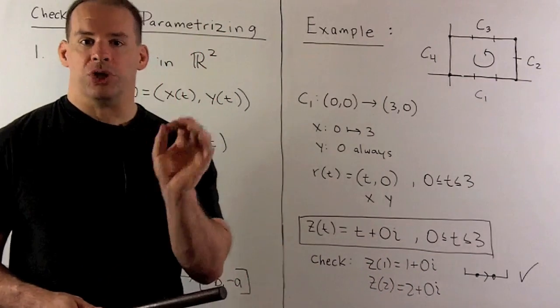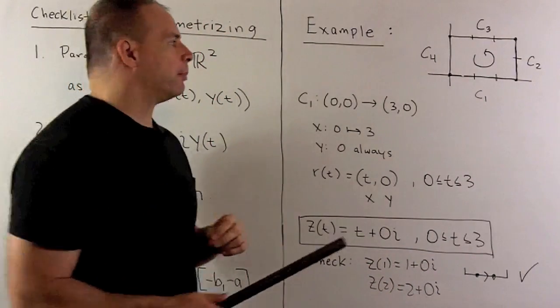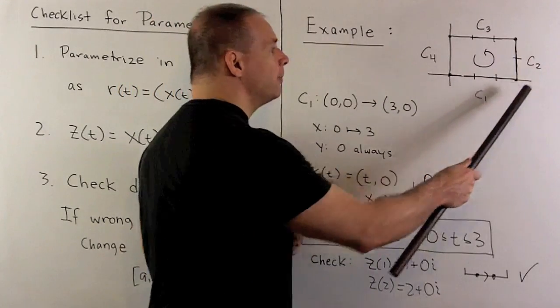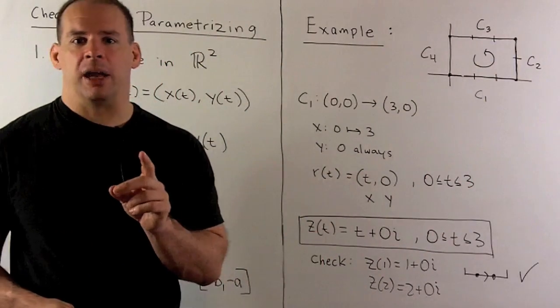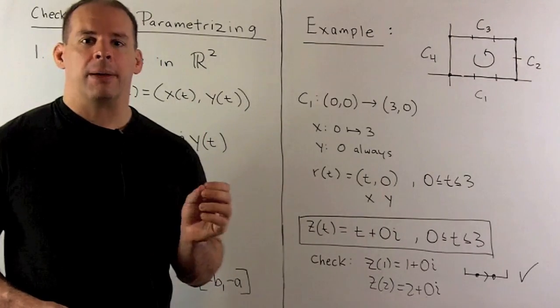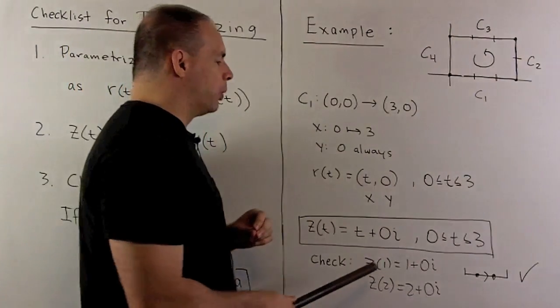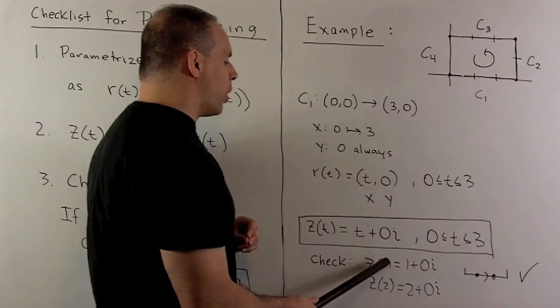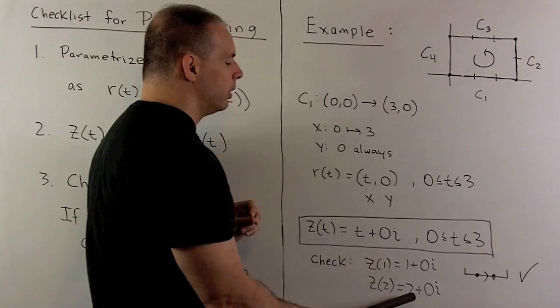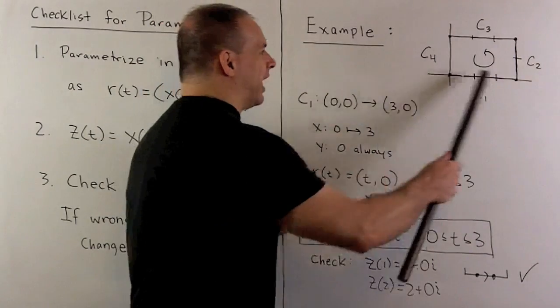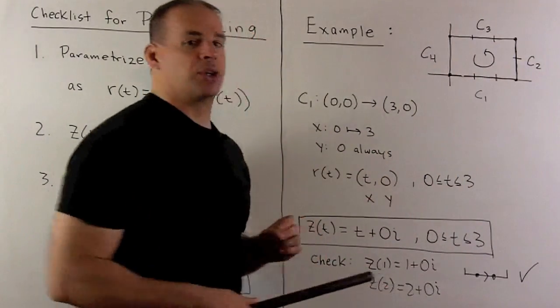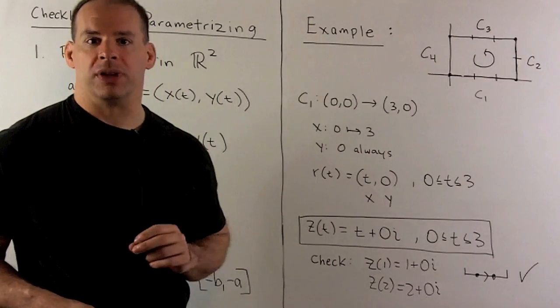Now, we want to check the orientation. We actually already did that by checking the 0 and the 3. So it's going to go in this direction. You don't need to check the endpoints, and sometimes you don't want to use the endpoints. But for here, I could pick any two points in our interval. So I'll go with 1 and 2. Then we know we're getting out the points 1 and 2. So they're going to be on the real axis, going from here to here. So that's going in the right direction, checking it with different numbers.